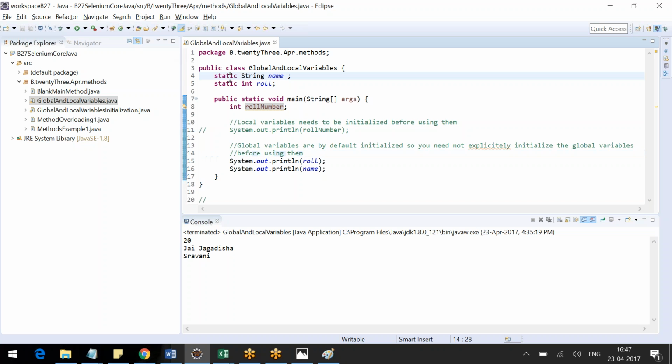And see, it's not that you have to always say static here, okay? But as of now, I don't want to make things complicated. Until I tell you about what is static and what is non-static, I don't want to make things complicated. That's the reason I have used here the word static. But you need not use it, okay? You can do it without using this keyword called static, okay? But if you remove it, it will give you an error right now. But as of now, just imagine static is needed here, okay?